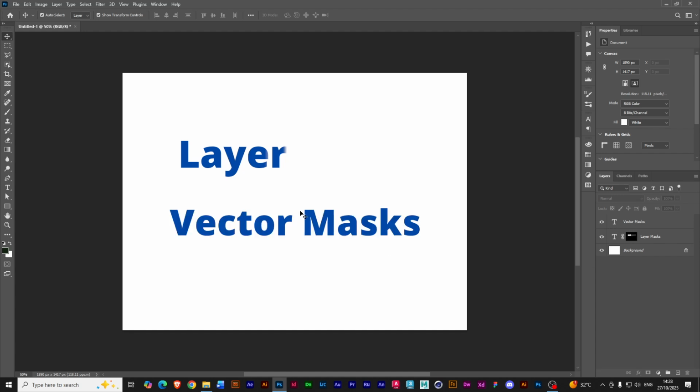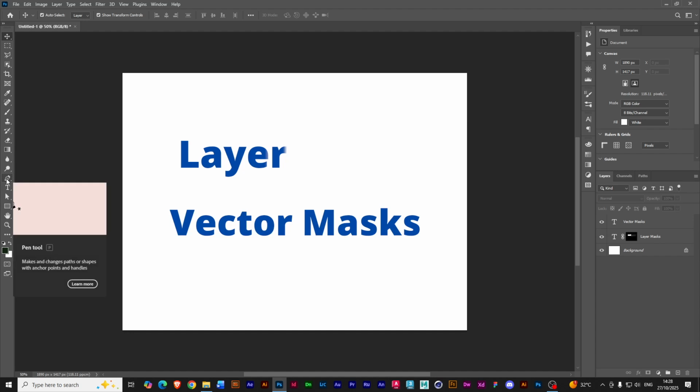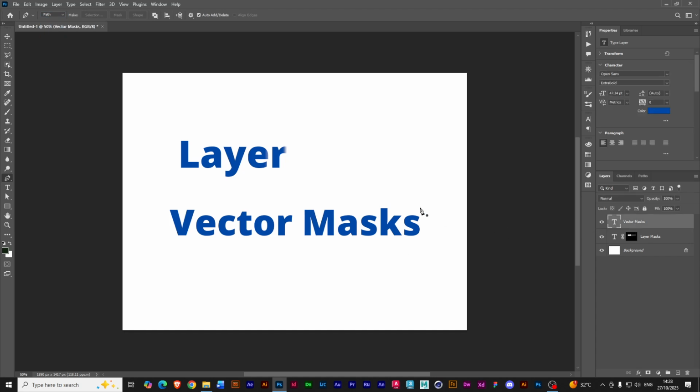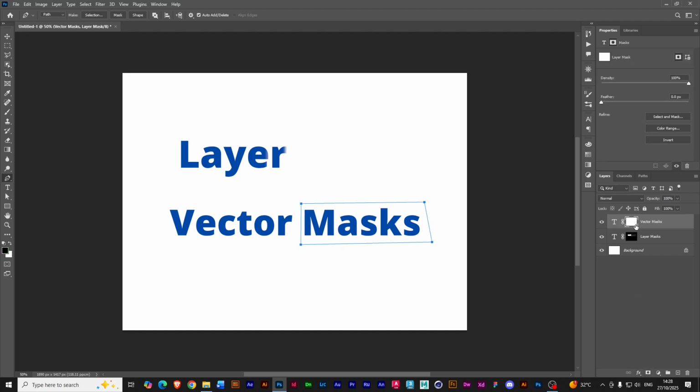Now a vector mask will require me to use a shape tool, like either a pen or a normal shape. Okay, make sure I'm not drawing a shape. Probably I'm drawing a path instead. And with this layer selected, I can now click to form this path like this and create a vector mask.